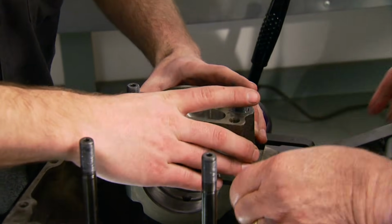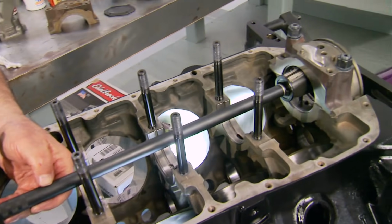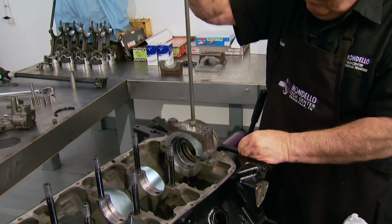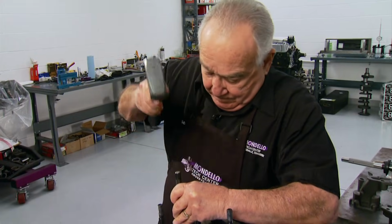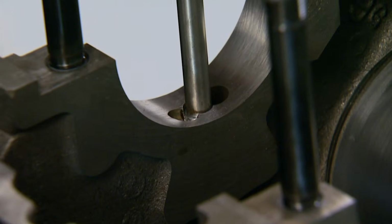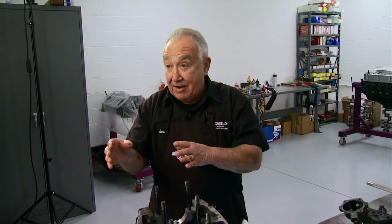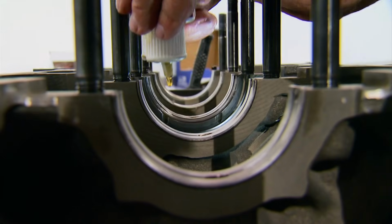Before anything else happens, Joe installs the rear main to measure it with a gauge. Hey, check out the tool he invented for getting the main back off. Mondello spent years coming up with innovations that improved the Oldsmobile engine's notorious oil return issues. Well, like the 4 oil restrictors he puts into the mains. It keeps more oil down in the main bearings and around the rod bearings because of the large capacity of oil flow. Of course, you have to modify the main bearings in order for the restrictors to work.